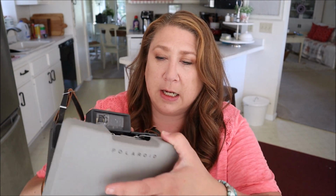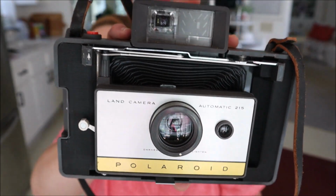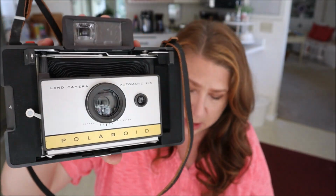And then she also found another Polaroid camera. It comes in kind of the same looking case. This is a 215. This one's got the case not on it. Okay, so it looks like this. And then it has the case that comes off. It looks like this. Pretty cool. This one also comes out. I don't know how she gets them out. But anyways, it's pretty cool. I have never seen one like this myself, so I thought that was pretty neat. So yeah, she found three cameras for $5 each, and she was pretty excited about that.